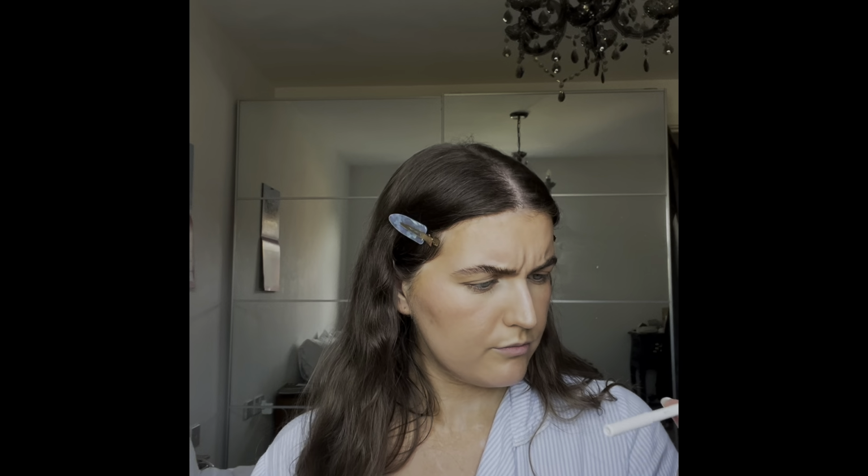So I just put this in my inner corner because it's matte and it's moderately waterproof. Yeah, moderately waterproof for the inner corner. And I just find this lasts so much better than putting a powder on. And it does, as long as you warm it up, you don't just raw dog it onto your eyes. It looks really good. Look, and it lasts pretty well. Gonna curl my eyelashes.